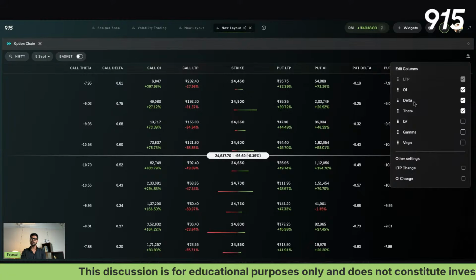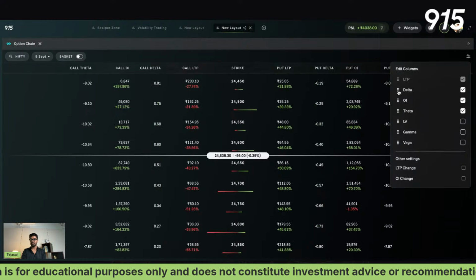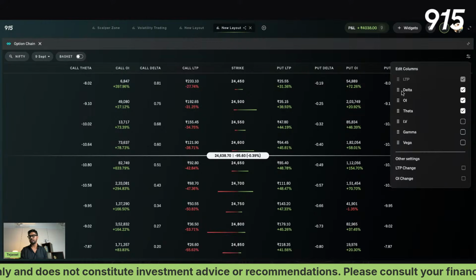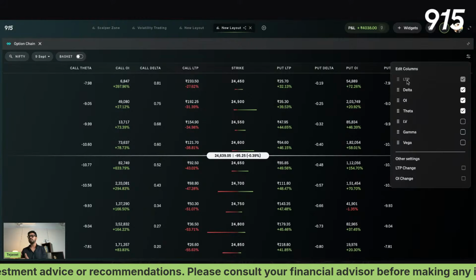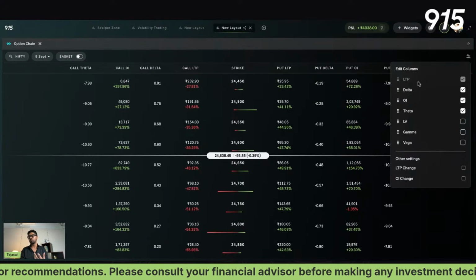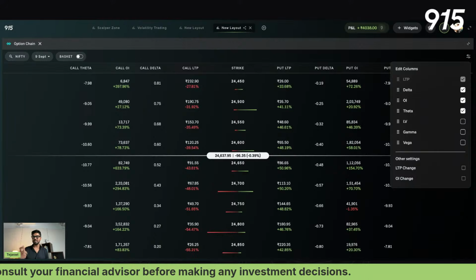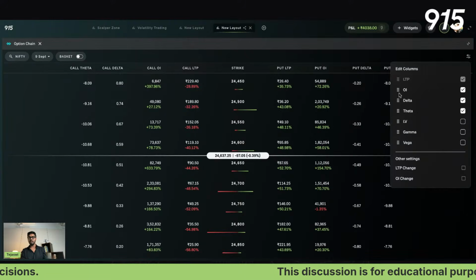Furthermore, I can even restructure this. I can push what is more important for me, I can bring things around that way. Now what I've done is, after the strike, LTP will always be first, guys. So you will not be able to move that, because we'd want everyone to get a sense of how the price is behaving, which is why LTP will remain fixed. But after that you can move things around. Now I can add my OI data back, prioritize OI, or I can put on anything that matters to me.